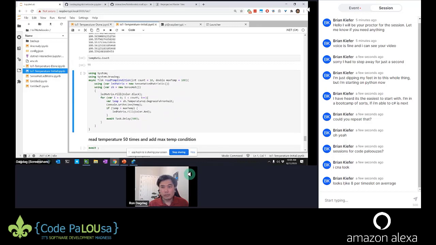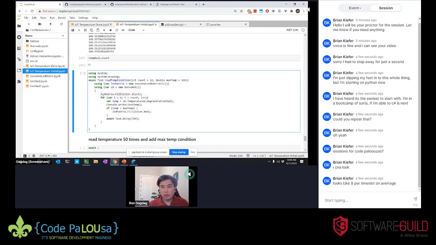And then on here, the next one, what I want to do is call these LED matrix. That's part of the SenseHat library that is already included in the IoT bindings for .NET.